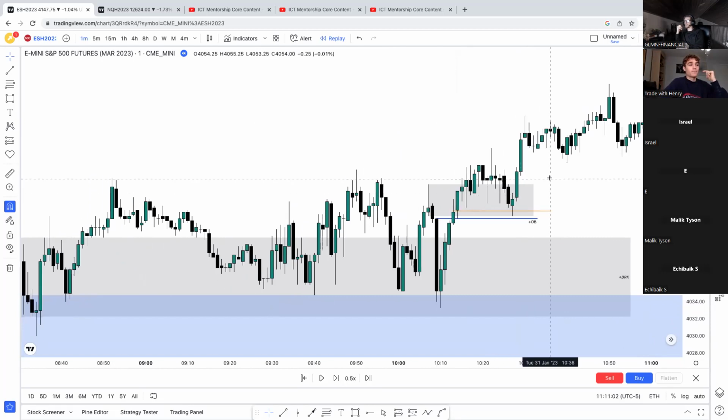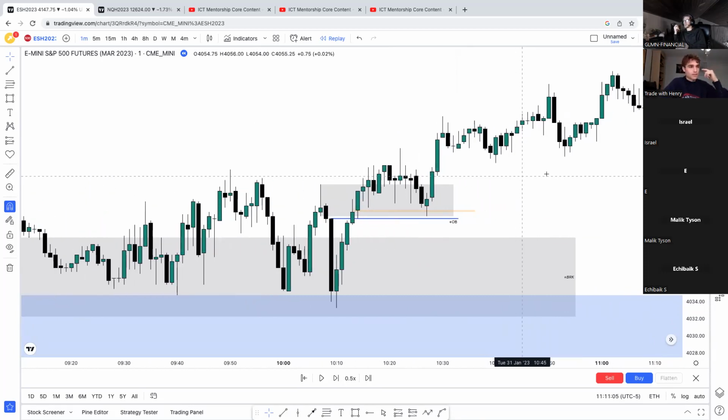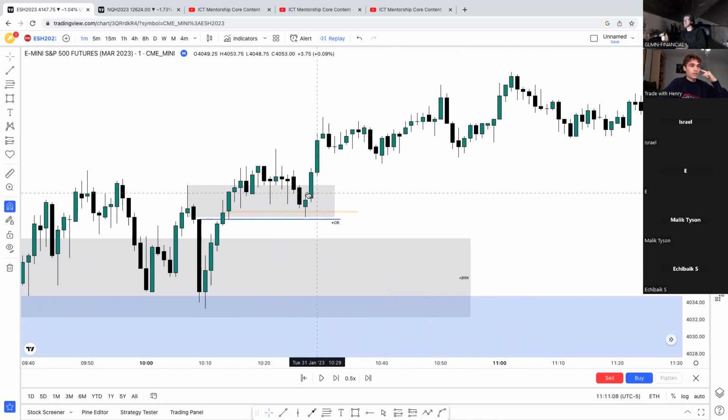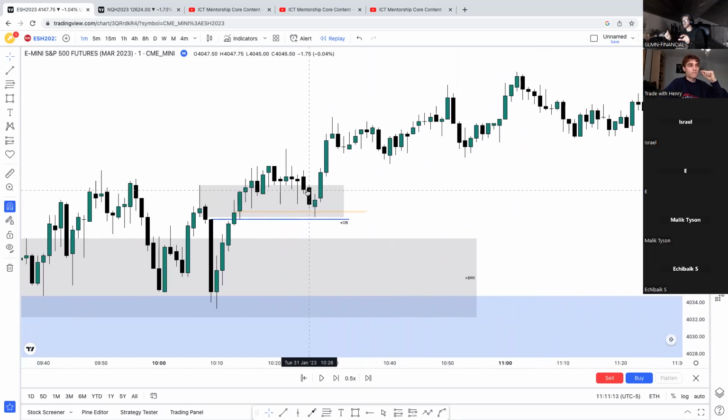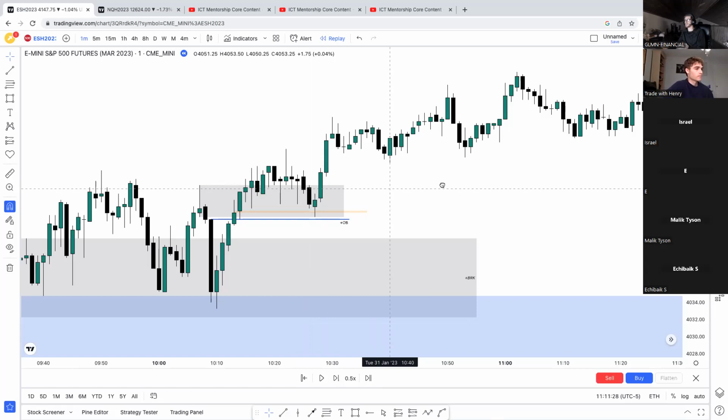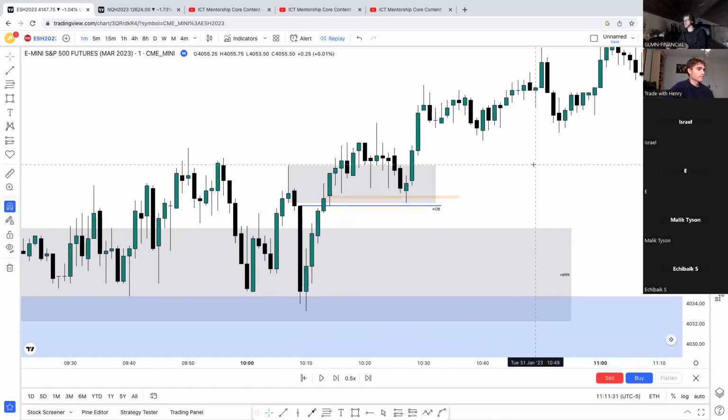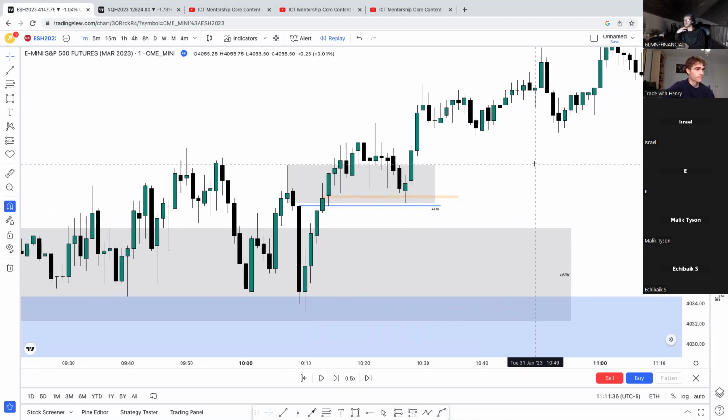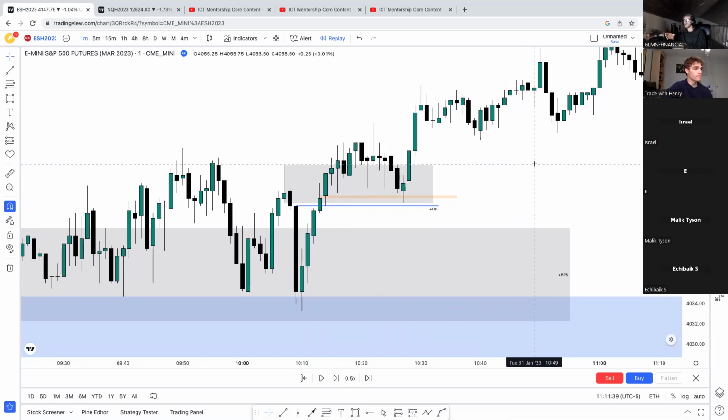I think in anything, it's always going to be the bodies, but that doesn't necessarily mean if something has a small body, the wick is going to be more sensitive. It's just take it how you see it. In any theory in price action that we're learning, the body is where the volume is, the body is where the sensitivity resides. But there are candles that have more body than others. So to answer your question, the body, but don't take that to mean you can't utilize the wicks either.